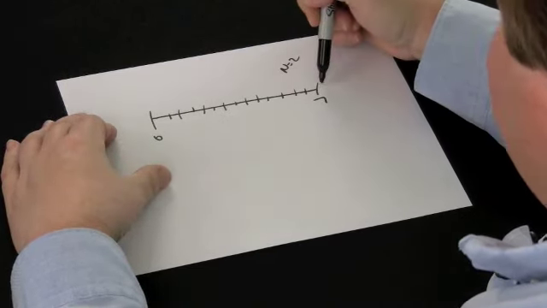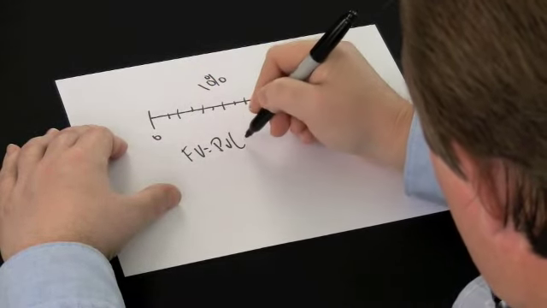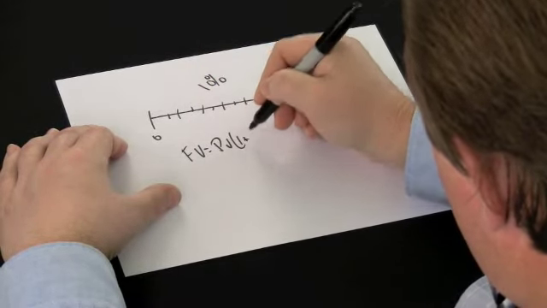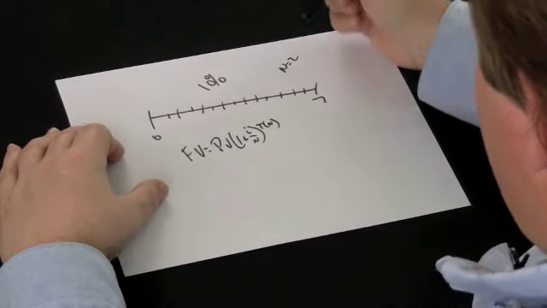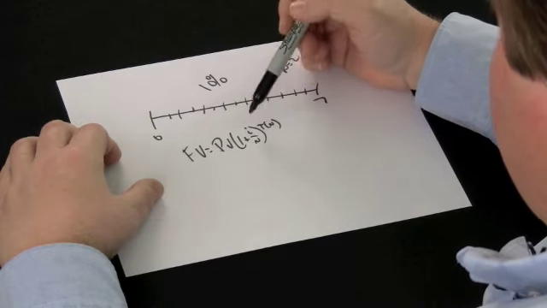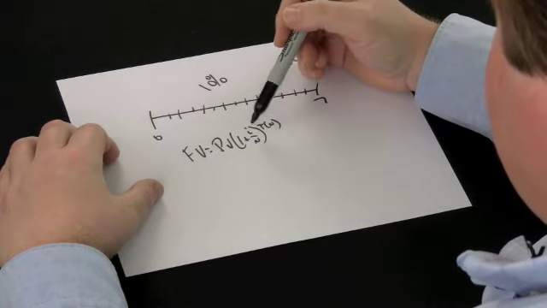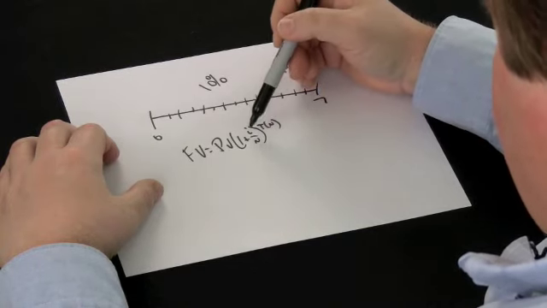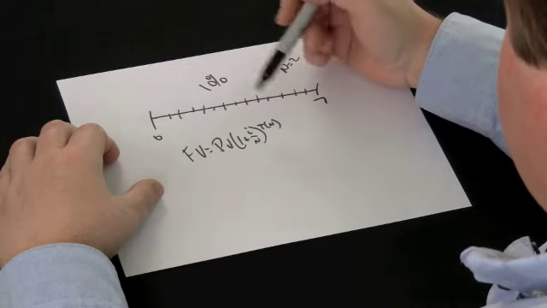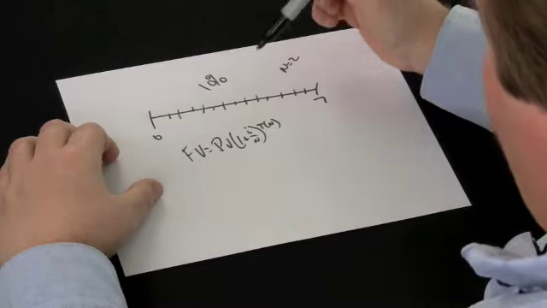We're still using our 10% annual interest rate, and now we're going to rearrange the math. Remember, the future value equals the present value times 1 plus i divided by n, raised to the t times n power. In other words, there's 14 time periods, and the interest rate has to match the time period. So i divided by n in this case is 10% divided by the number of periods, which is 2. So i is 0.05, and 1.05 is the interest rate. The number of time periods in this case is 7 times 2, or 14. Well, this is the future value.